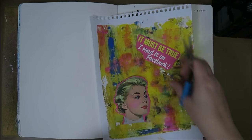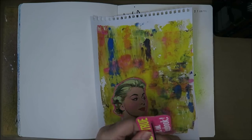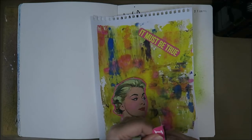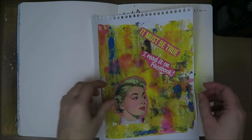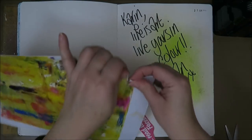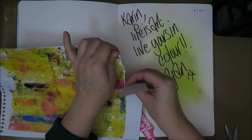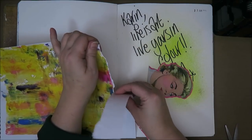Okay, here we go. Oh, I like it. But I don't like this. I do like this. Okay. Now what? Okay, now I tear this to size. So that means just tear a little bit, just a little bit of the edge. So I would have liked it if I could have torn this, but oh well. That was a bit too thick.